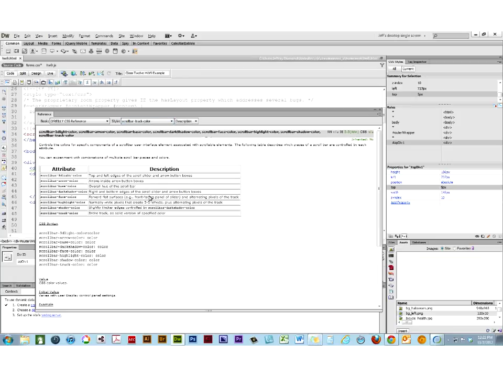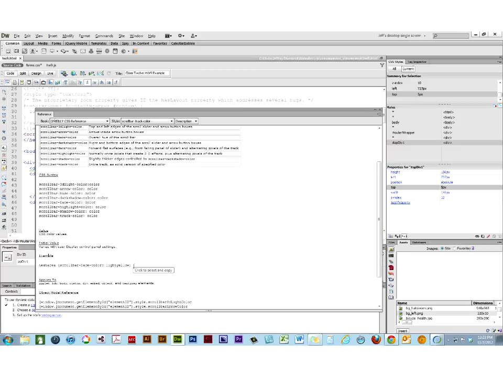And sure enough, I can change the scroll bar track color. Okay, and it shows me the various attributes and the description of those attributes as they relate to the scroll bar track color.